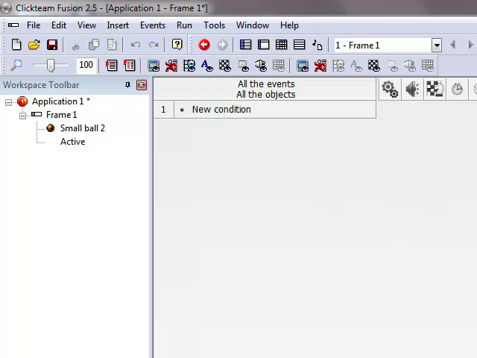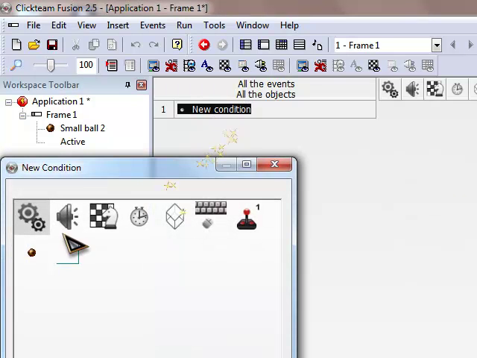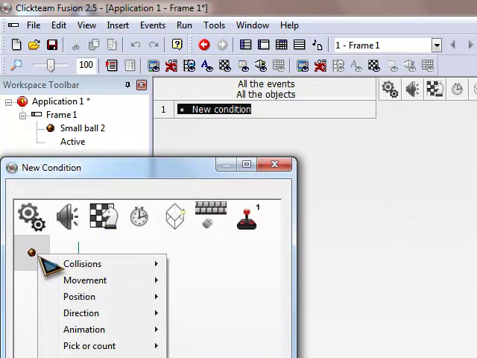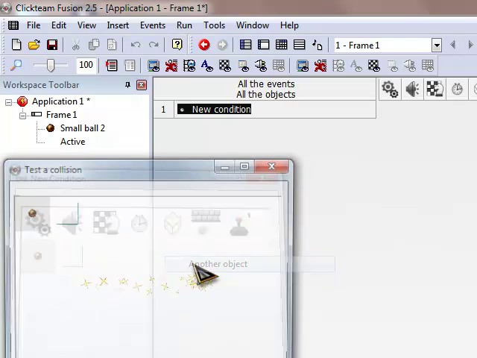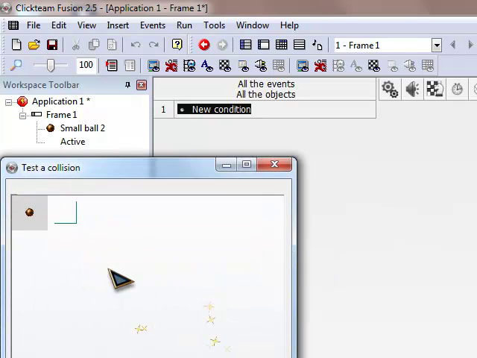You can see why they put the click in Clickteam. So click on New Condition and on the molecule, and a menu pops up. The possible conditions are included in this menu. Choose Collisions, another object, and double-click on our container.